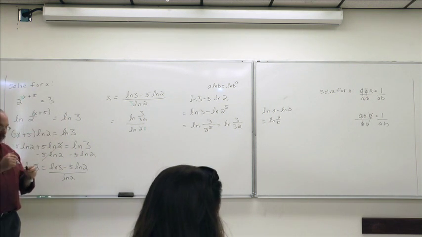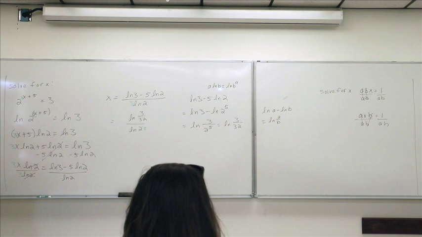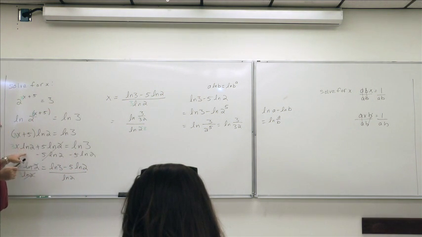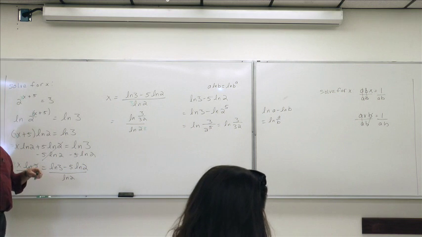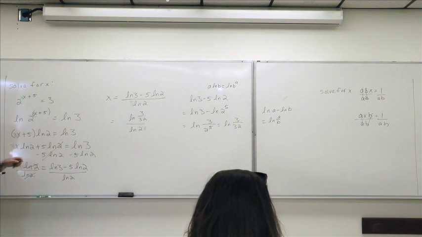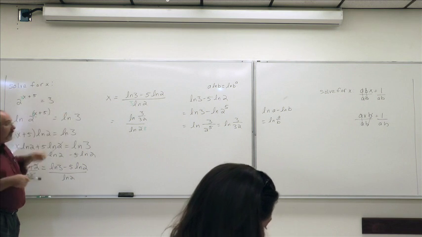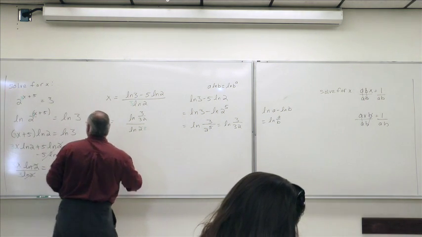Yes? I was told that you could just factor the x out and put everything else in parentheses and that makes it easier. If you have 2 different x's. In this case, we didn't have 2 x's. That would be if you had, there's a copy of the review. If you had an x on one side and an x on the other. All right, let me go ahead and do one of those.